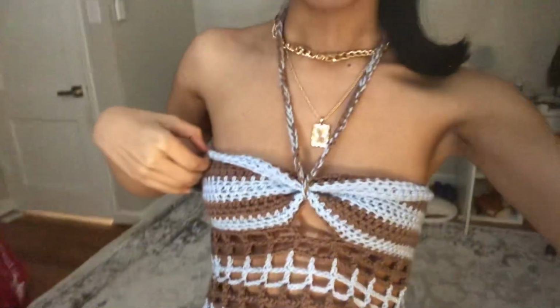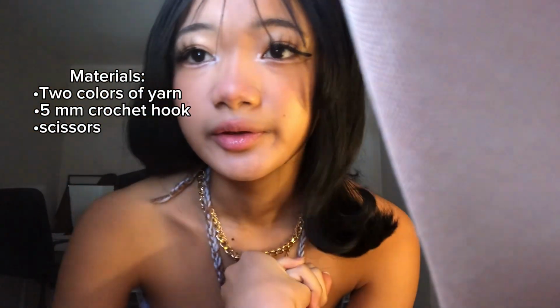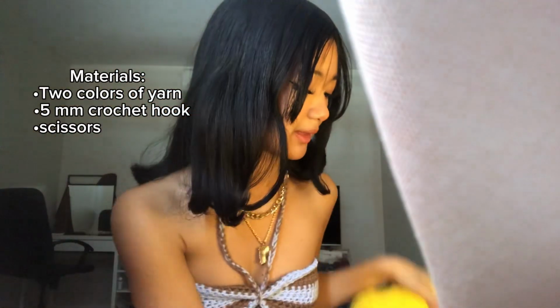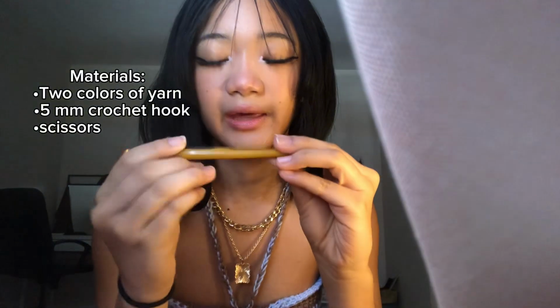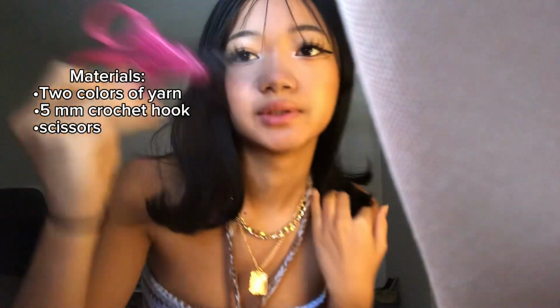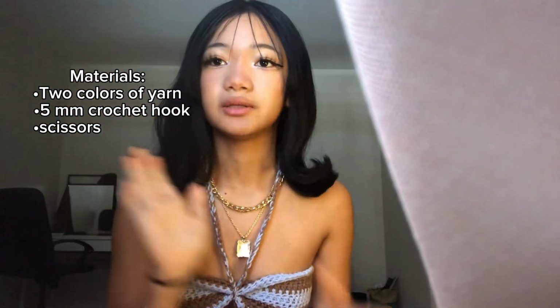Guys, so today I'll be showing you how to crochet this mesh Y2K style top from my Pinterest. So yeah, let's get into it. So the materials we will need for this project are 2 colors of yarn. I'm gonna do yellow and brown, a 5mm crochet hook or H size hook, and then some scissors is all you need.